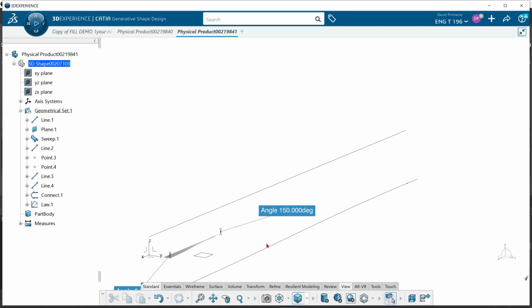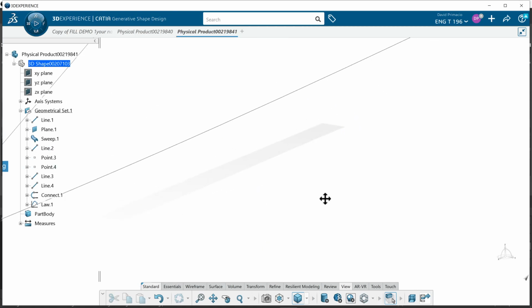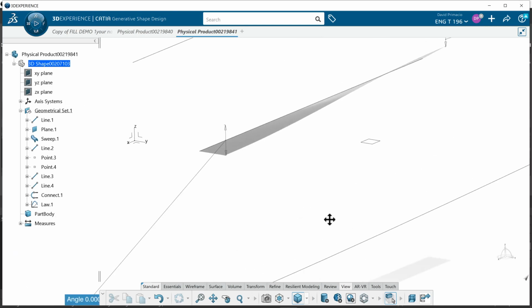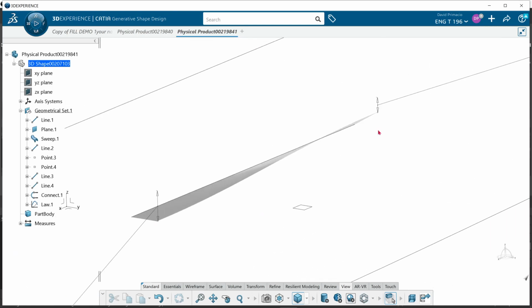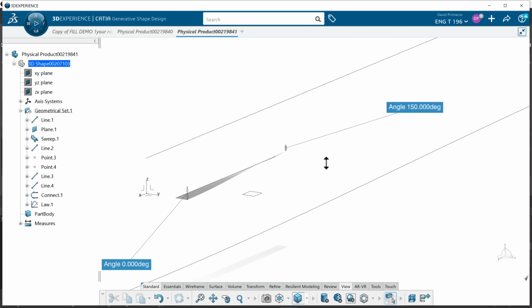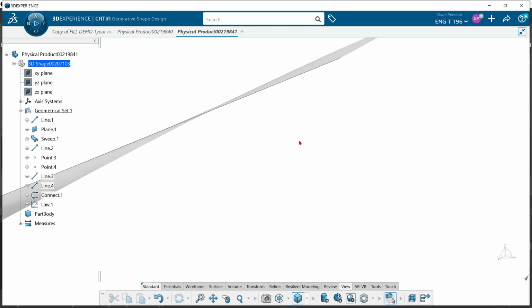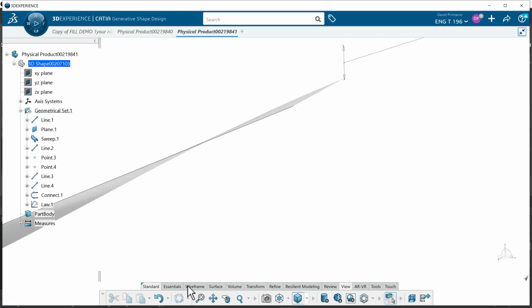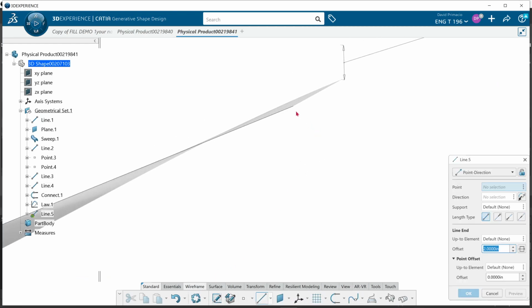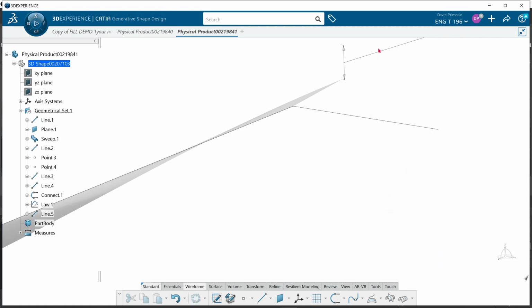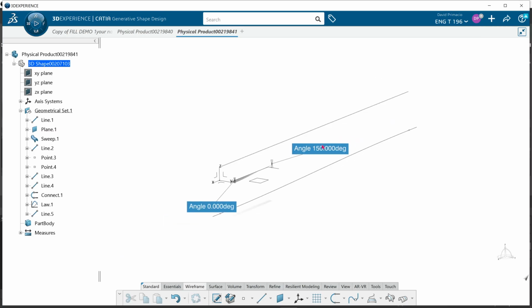So we're on the opposite side. And you see that we're at an angle of 0 still, and I'm at an angle of 30. Well, 150 because it's going from here all the way around to the other end. That's why I like to create my little wireframe line off the end of this line in the direction of the y vector. So I can delete this 150-degree angle out.